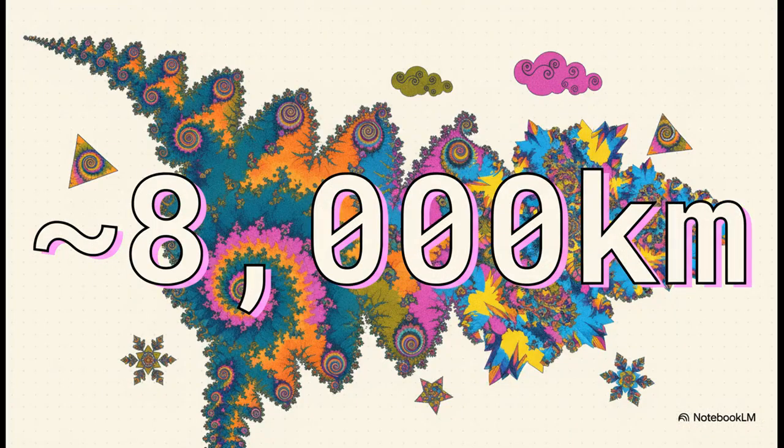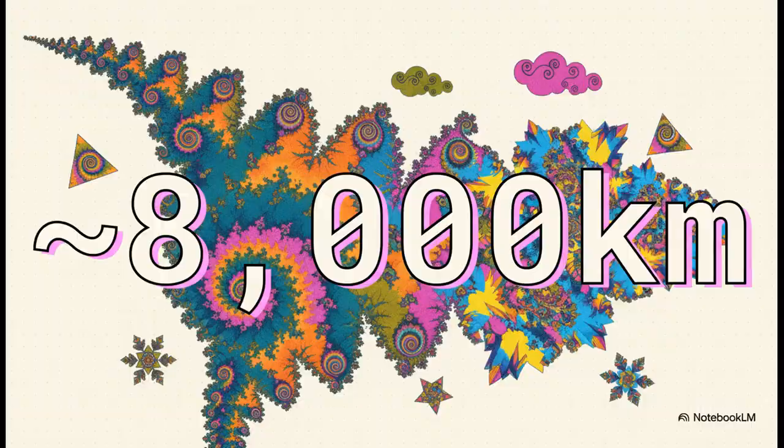But watch what happens when we get a better ruler. Let's swap that one out for a much smaller 1-kilometer ruler. Now we can get into all the little nooks and crannies, all the little bays and inlets. And when we do that, the length suddenly balloons to over 8,000 kilometers. That is not a small change. It's almost 3 times longer.